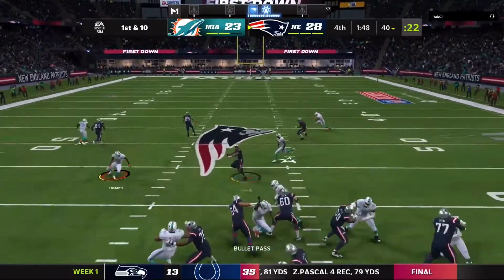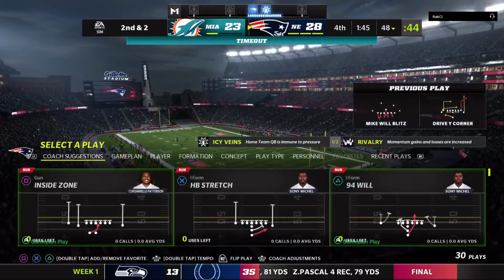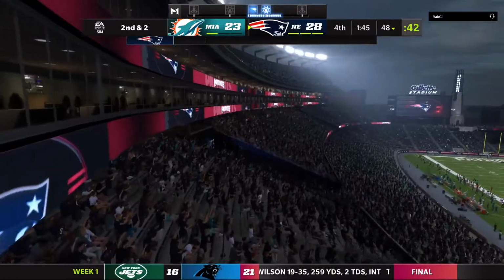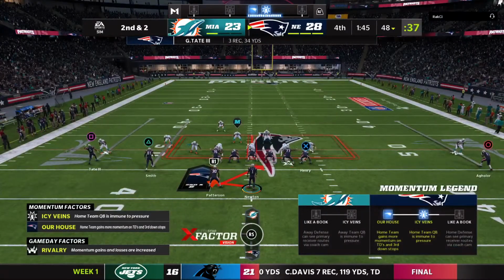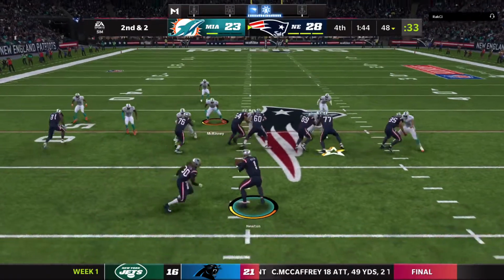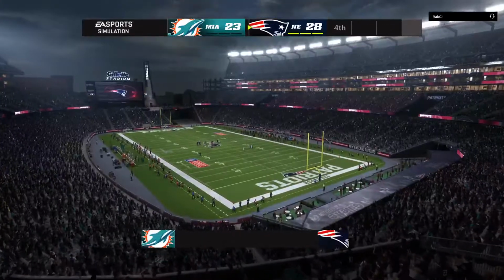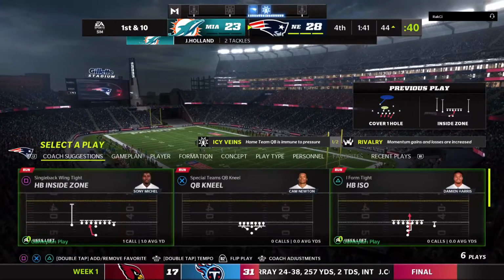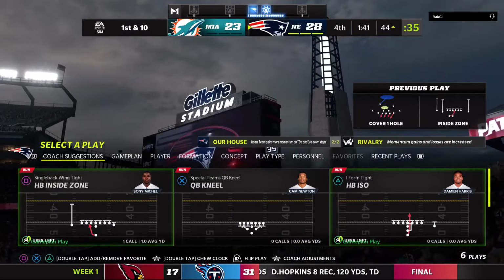Throwing here, Newton. Got his man complete over the middle. That's Tate. This will be stopped about 2 yards shy of the marker. 8-yard gain, 2nd and 2. A good pickup there. 8 yards on the first down completion. Only needing 2 yards on 2nd down. They'll try and run some clock here as they keep it on the ground. And he'll be taken down at the 44-yard line. Now the Dolphins will use the last of their timeouts. And they'll be disappointed to have to burn one there after giving up the first down.